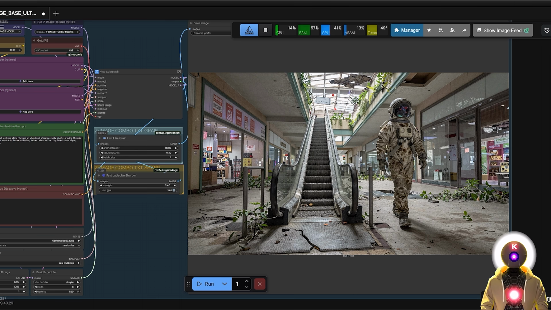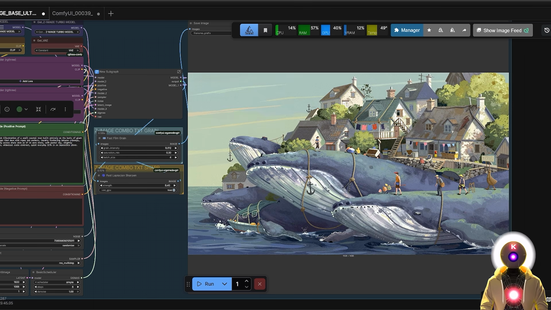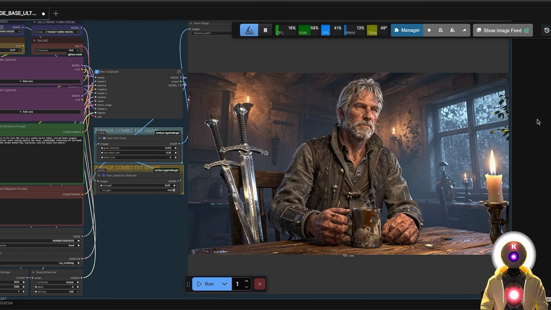Really cool and really super beautiful. And Z Image Base also has a lot of different styles built into it, so you can generate some really cool looking pictures in completely different styles that are super precise, extremely sharp, something that Z Image Turbo really cannot do as well. You can also do some 3D render, almost something that looks like from a modern video game, and it will always look really super good, super sharp and super precise. And once again, this is just the base model, this is not even fine-tuned, there are no LoRAs.